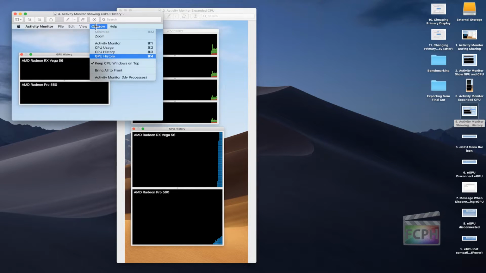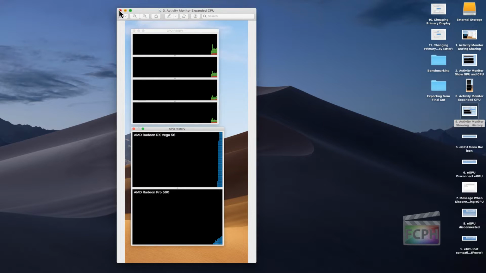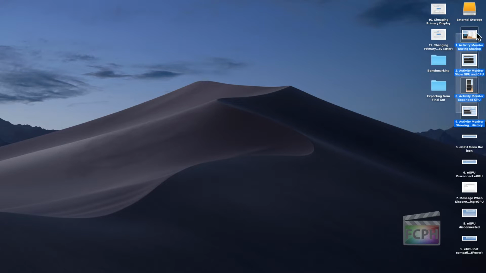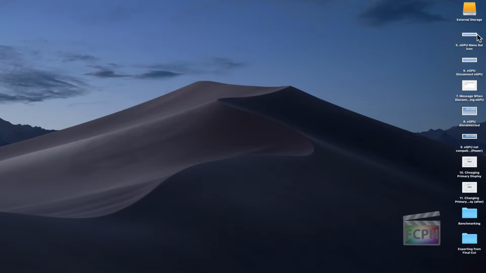And again, all of that's done going up to the Window menu. That's where you can hit GPU History. You can also do the CPU History and usage to see those little graphs if you need to. So definitely do that. That's a great way to see if you are actually going to benefit from an eGPU. Even before you purchase one, use Activity Monitor, see how much you're using. If you understand your system and how you're utilizing it, that's how you can really make these purchases worthwhile. So definitely do that as well.